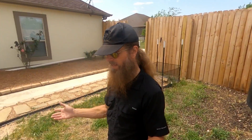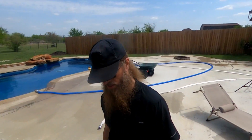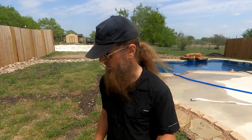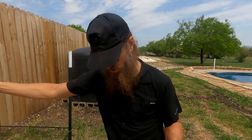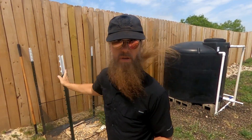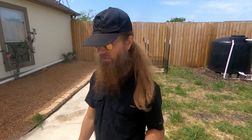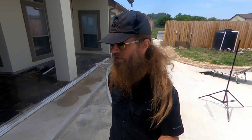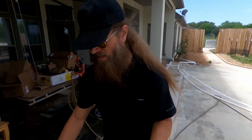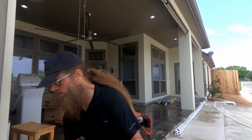I just got mud all over my shoes — that's one of those things about living out here. This ground is just like heavy clay and I got it all over. It's not a big deal except I don't like tracking it around. You can see the trail of where I've been. I'm just going to blast my shoes off real quick so I don't track a bunch of mud everywhere.